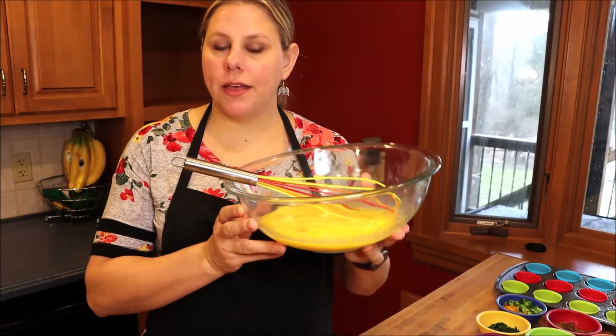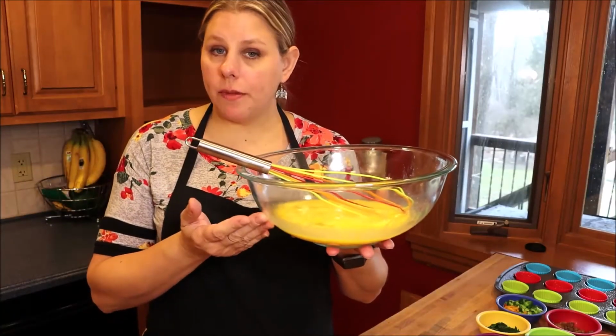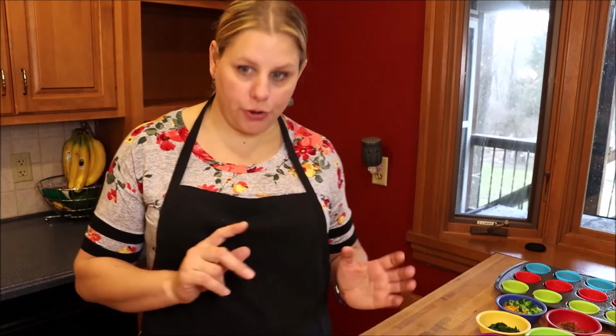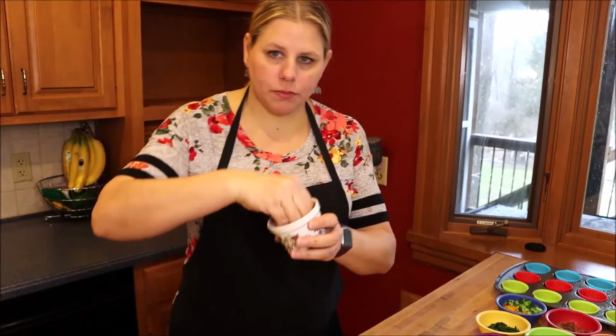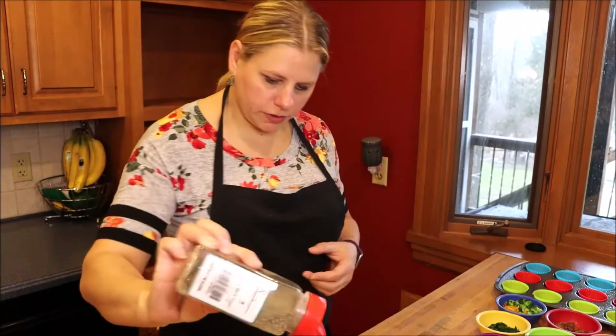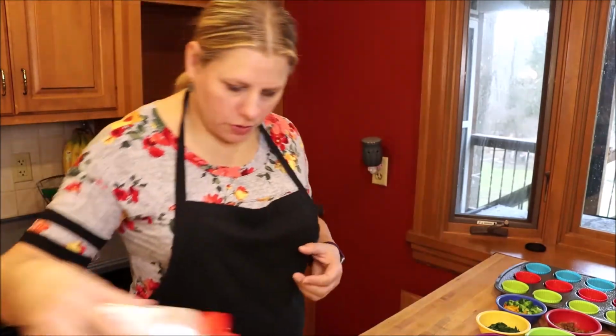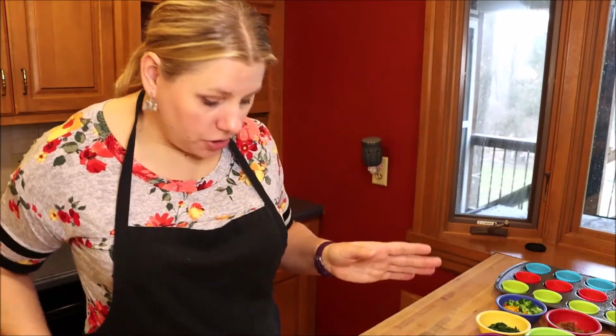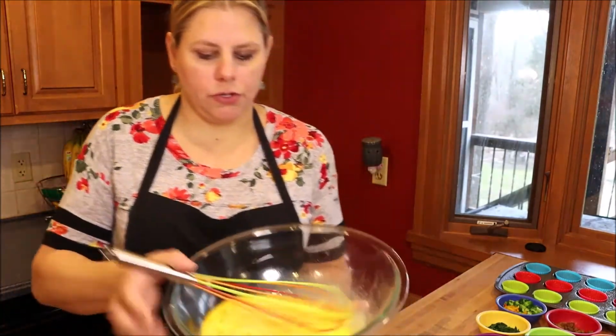We're just making the egg base for all of the muffins. We're going to add in salt, pepper, and garlic. When we make the Mexican flavored one, we will add the chili powder to that one only. So I'm just going to put some salt in, some pepper, and of course garlic. If you don't like any of these, just leave them out. You don't need to add them. I'm just going to whisk it up.